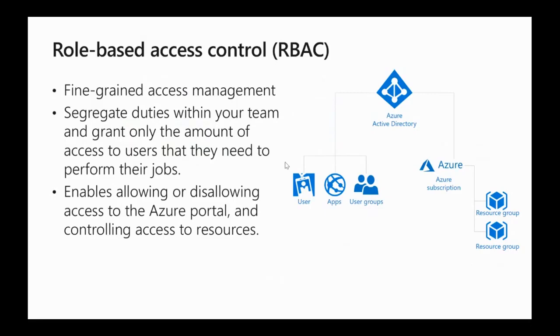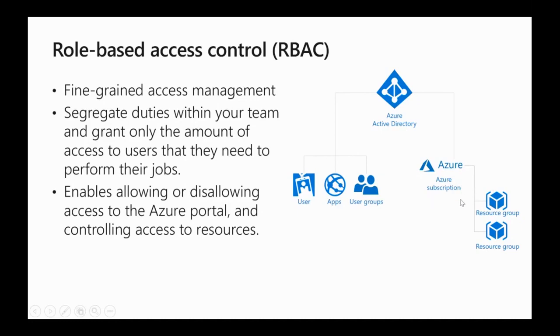We have RBAC, role-based access control. Role-based access control is basically fine-grained access management. What do I mean by that? Let me give you an example. Imagine we have a SQL resource group, and a SQL administrator needs to have full access. The SQL administrator needs to add a virtual machine to the resource group, or add a resource and a user to the resource group. So we will give the SQL admin complete access to the resource group, but he will only have access to that resource group. Anything outside of the resource group, he will not be able to access.